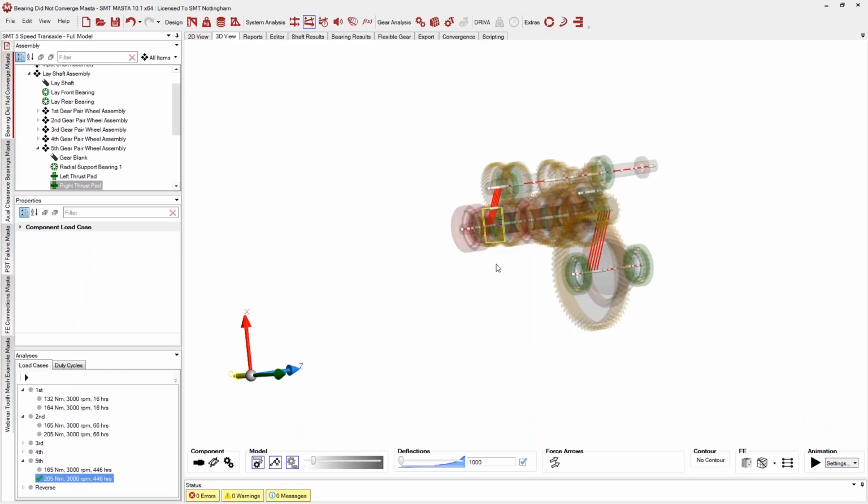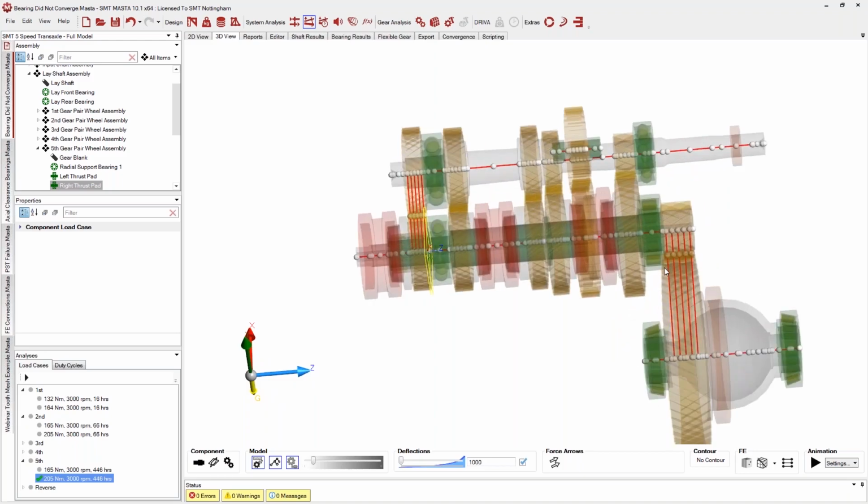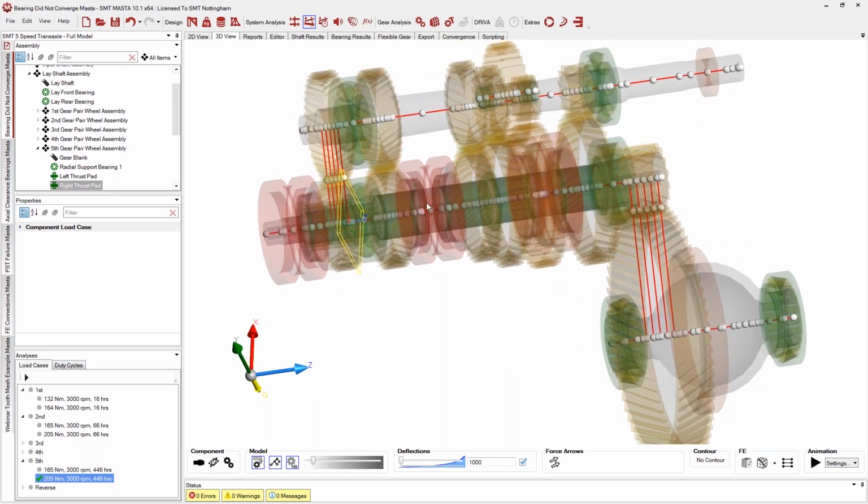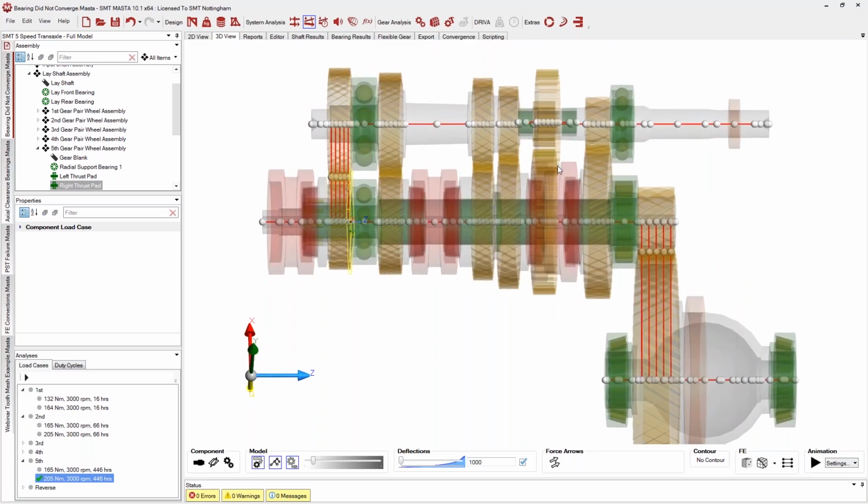So as we were looking at this 5-speed transaxle model before, we can see that we have this node model in MASTA. MASTA has generated all of these different nodes with different stiffnesses at all of the different components, and anytime something interesting happens with the model, so shaft dimension changes, and then it turns this into a simplified FE model, where we take the forces and displacement and run the MASTA calculations.